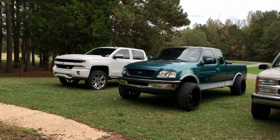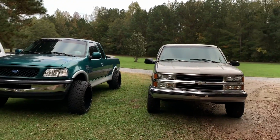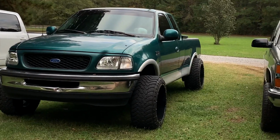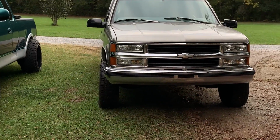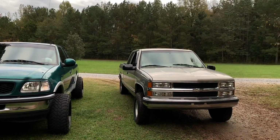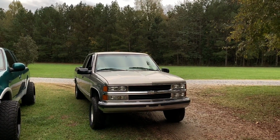But dude, baby squat, Larry, Earl's sitting pretty tall, I'm not gonna lie. Larry's got a 3-inch spindle lift, but it does have these big wheels and tires. Earl is gonna look beefy with one of these setups on it for sure. So let's go hop in it, take it for a spin, see what the first thoughts are.